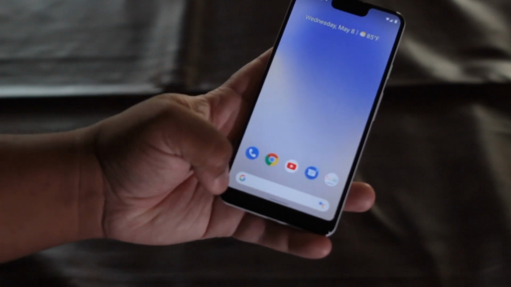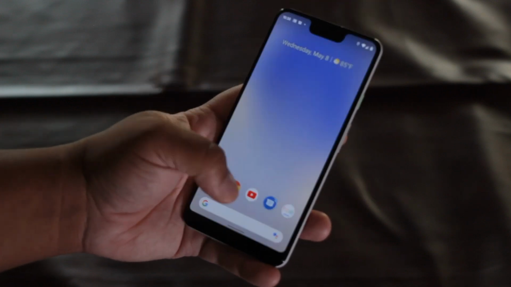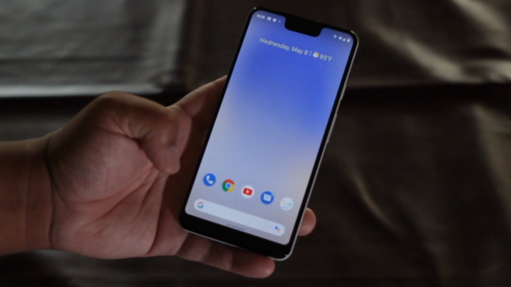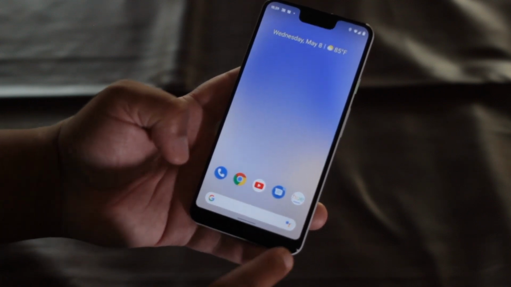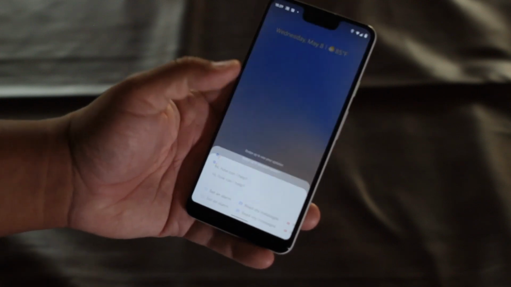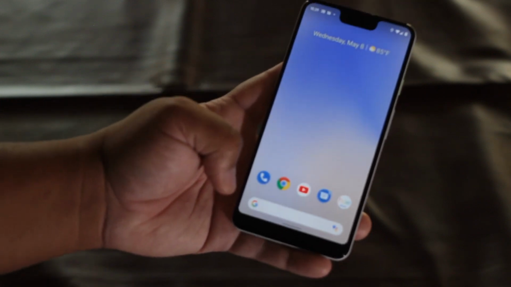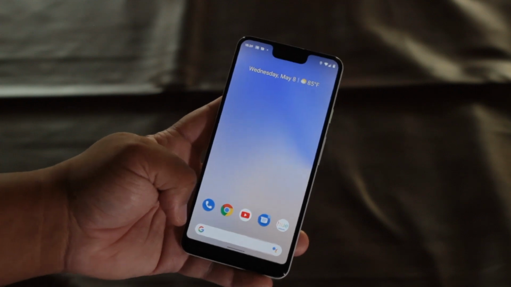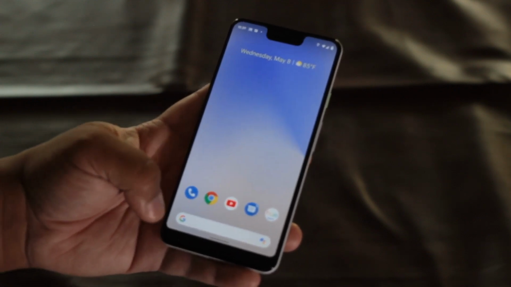So a swipe from the left side of the screen, up, hold, bring up the Google Assistant. If you're using your right hand, it's easier for me to swipe from the other side of the screen. You can access it from this side of the screen too. So a swipe right, hold, will actually access the Google Assistant diagonally. Now, if you don't want to swipe diagonally, the cool thing is that you can swipe upward and it will work in the same way.